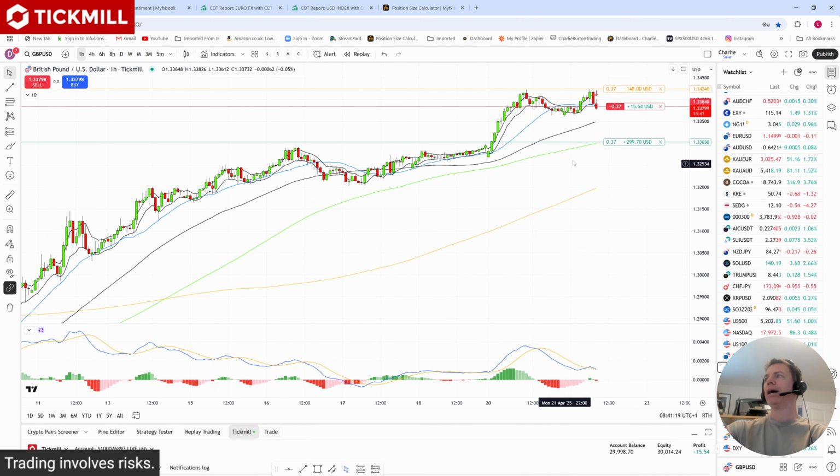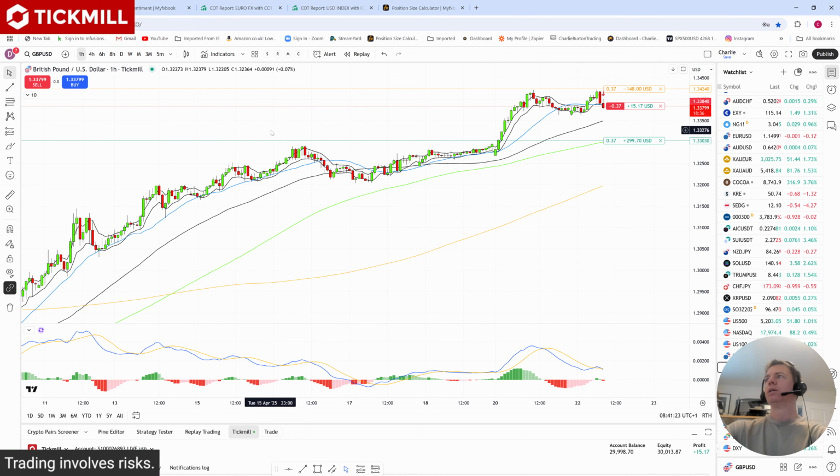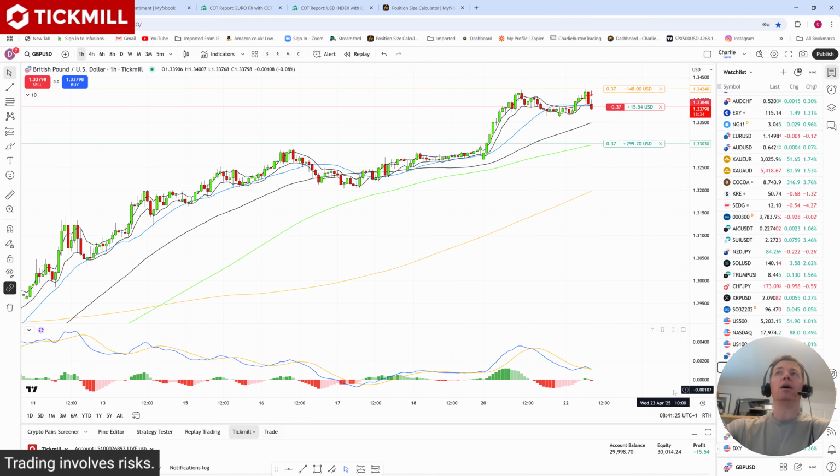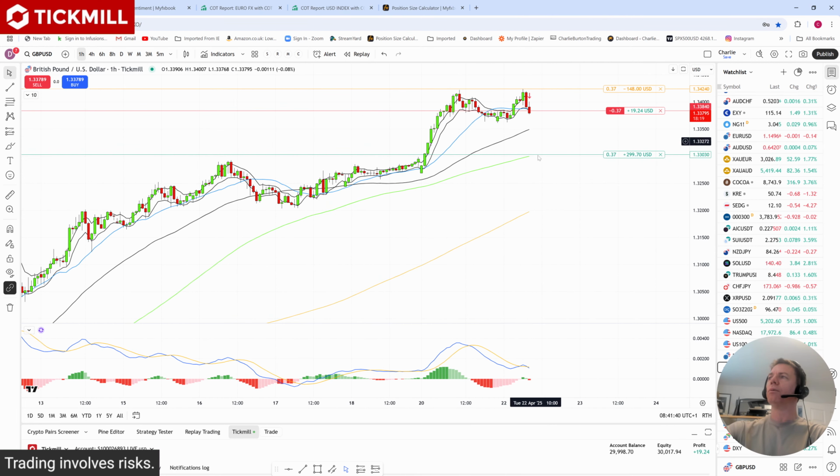If I come back out to the hourly chart, then we can see that target zone down there as well. So we'll see how that gets on. There's no point in just sitting there watching it, and there's not really much trade management to do with it either. The stop's at the high, I wouldn't really be doing much trade management with it. I tell you what, if price gets down to the 50 moving average here, then the stop loss can be moved down a little bit.